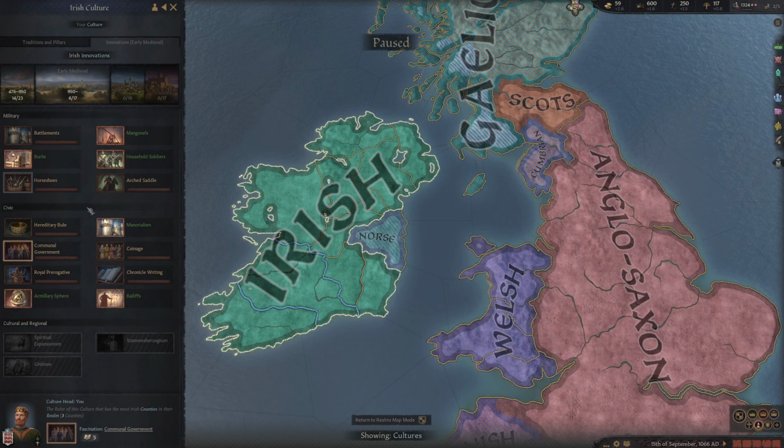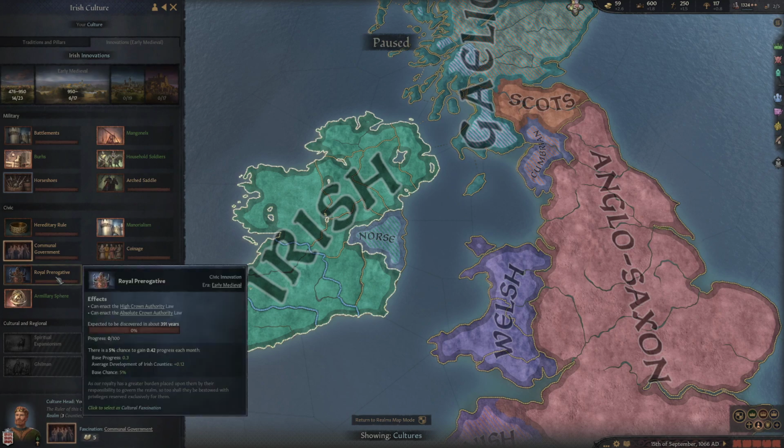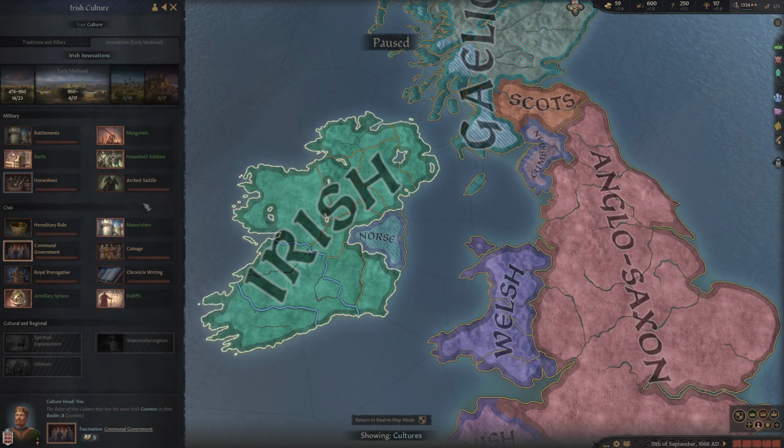Now, I will just click that back, not that it really matters for the sake of this tutorial, but as you can see, that's jumped back up to 44 years. Now, obviously, if I got it halfway and then jumped off it, it would jump up to 22 years, not 44 minus, I don't know, 7 years that it would take me to get halfway or something silly. It is obviously a percentage progress bar. And as I said, all of these have different benefits.